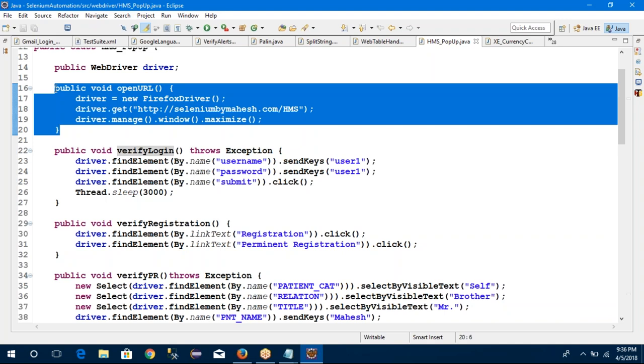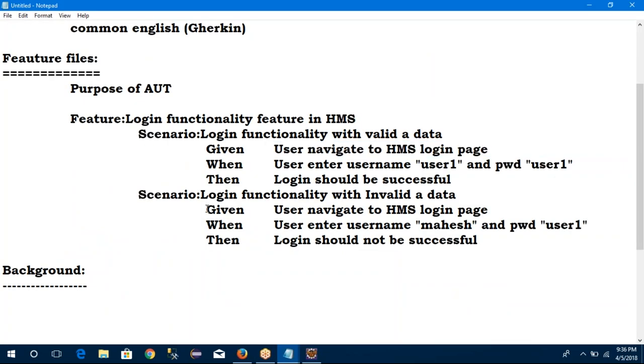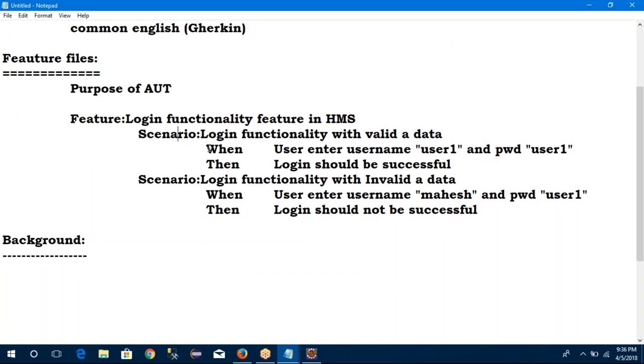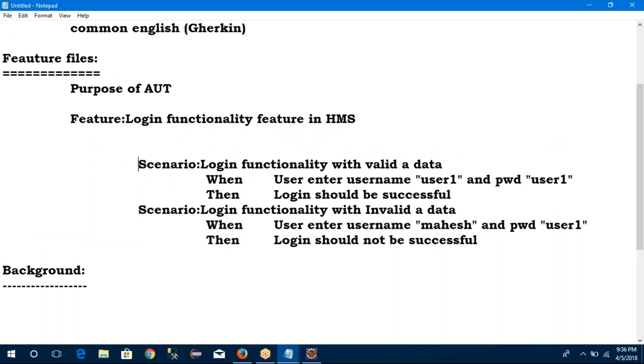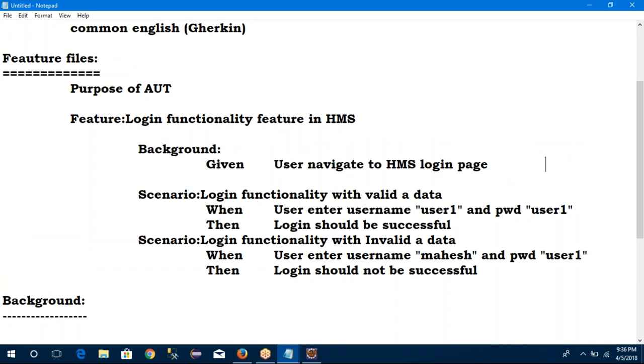Whenever one step is required to perform each scenario, those steps we need to place into the background. So what I am writing is, I can give Background, Given. This step I can simply write here. No need to write it in every scenario. Remove this, and here also remove this, because commonly I can use it for all the scenarios. Before the scenario, you can give one keyword. That keyword is nothing but Background. In that background, I can give my step.